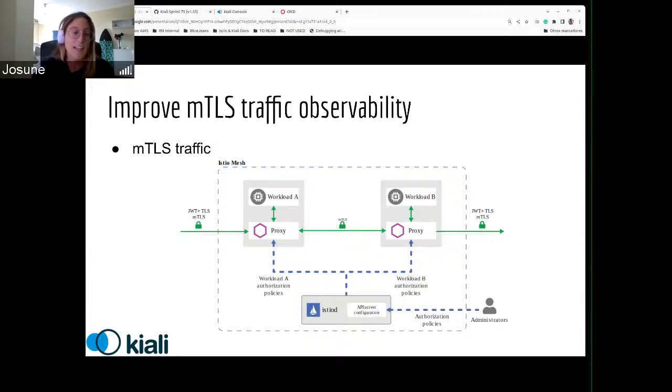So Kiali offers the possibility to show this MTLS traffic, and I can share the screen, Lucas. Yeah, you can share your screen now. Okay.